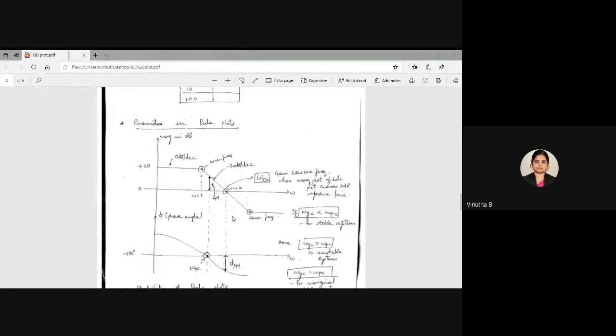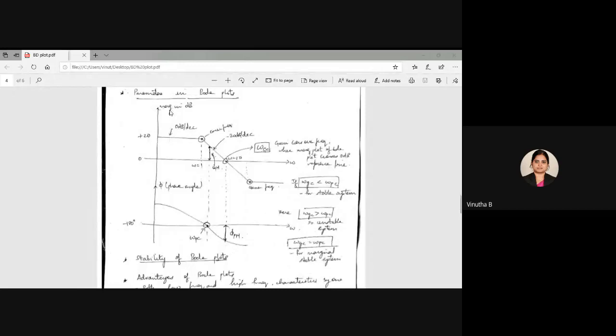So once that is done, I told you that these are the parameters in the Bode plots. There are 4 different parameters. This is a Bode plot, a graph which we are going to plot on semi-log graph sheets. Both the magnitude and the phase part will be plotted on a single semi-log graph sheet. Usually we first plot the magnitude part and then the phase part.